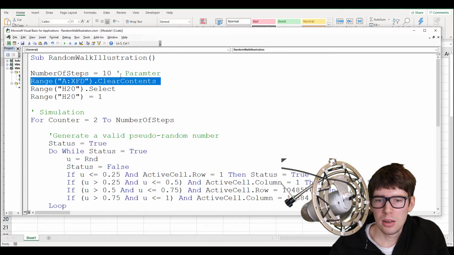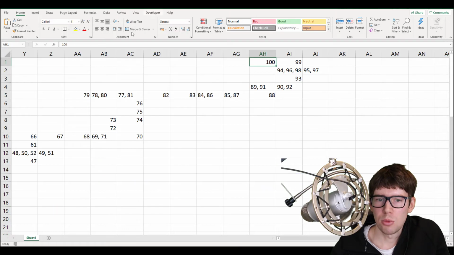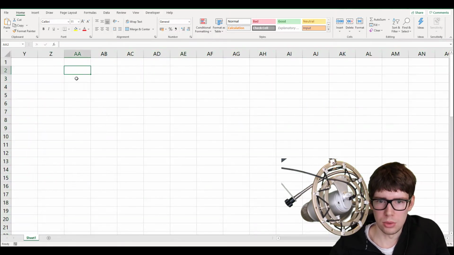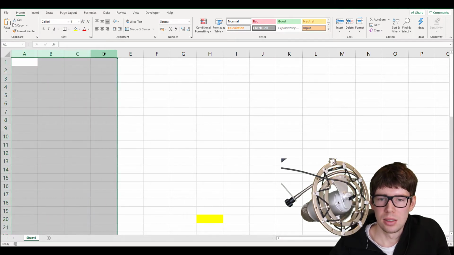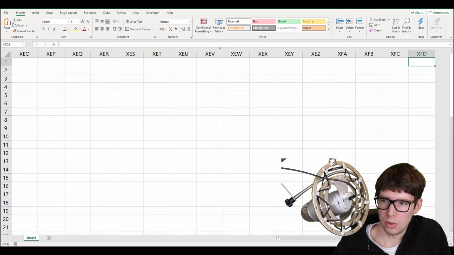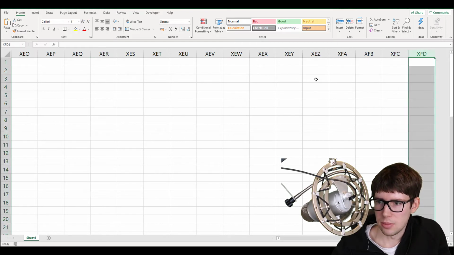Next, what I do here is to select the range from column A all the way to column XFD. That would be the equivalent of doing something like this. Let's just get over here, selecting column A, B, C, D, all the way to the final column, XFD.